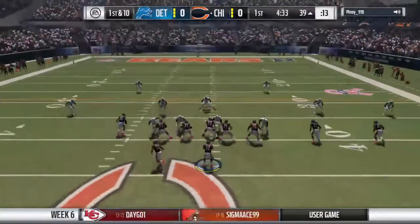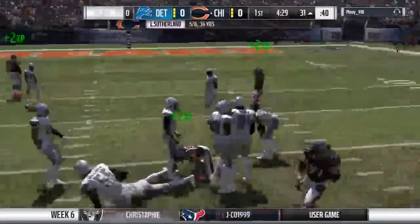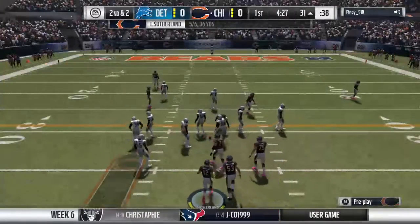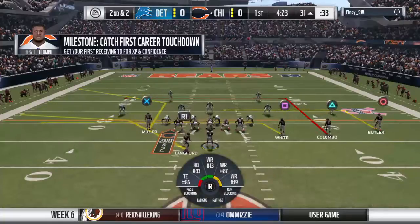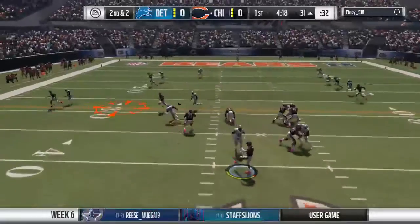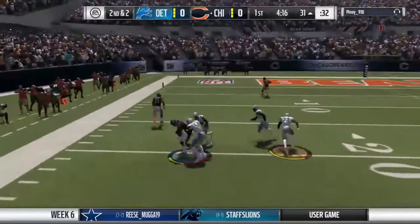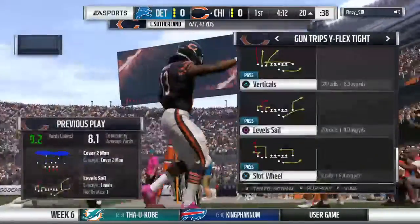Back to throw now on 1st down. It's brought in by Kevin White. Give him 8 on the play, and it'll make it second down. And how about this first drive? They're being aggressive, slinging it around. Really confident, too, because they're not trying to fool them with running plays, throwing it, and they're being very successful right now. And they'll get this one down to about the 20-yard line.